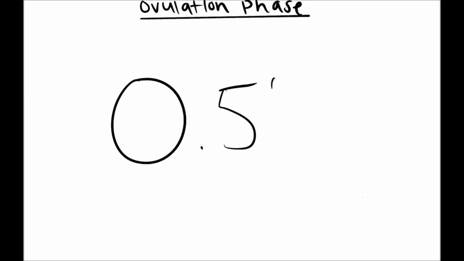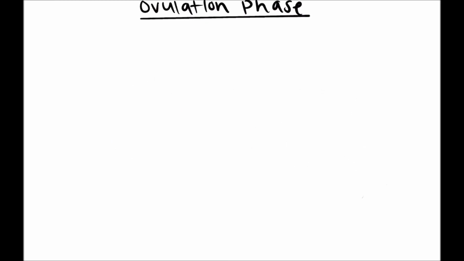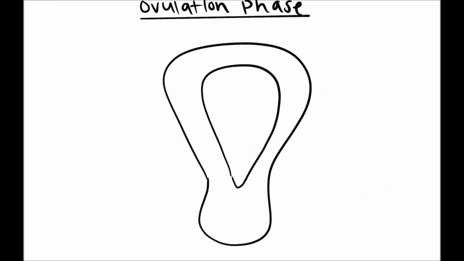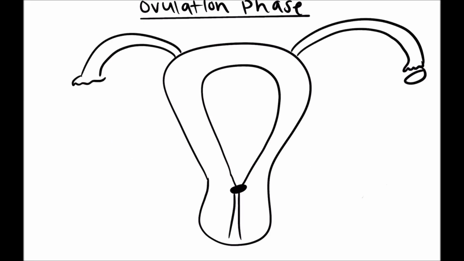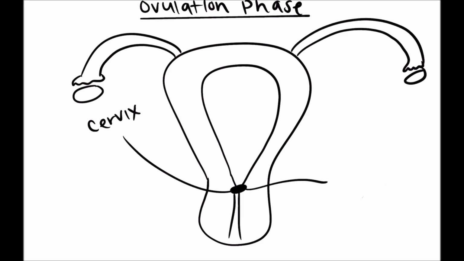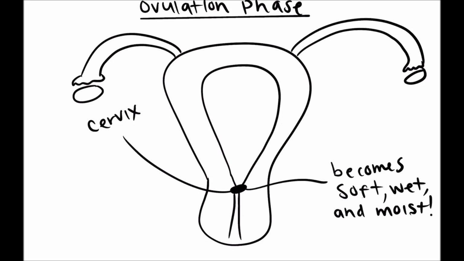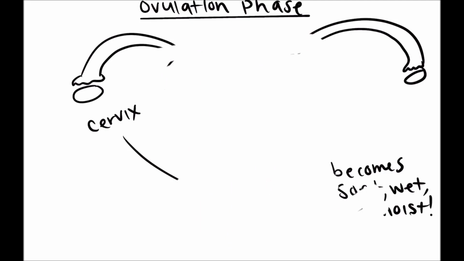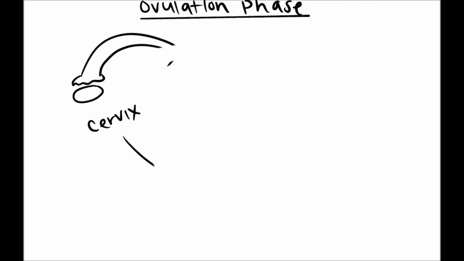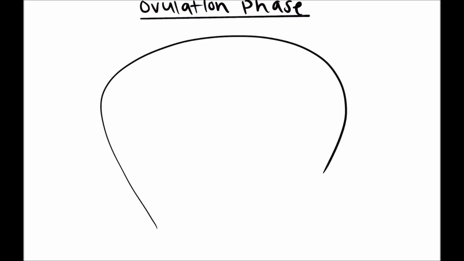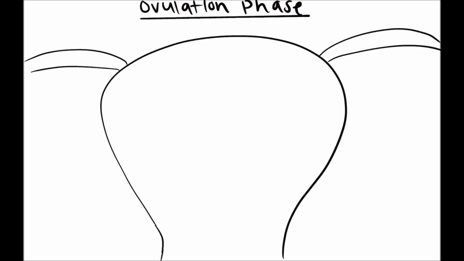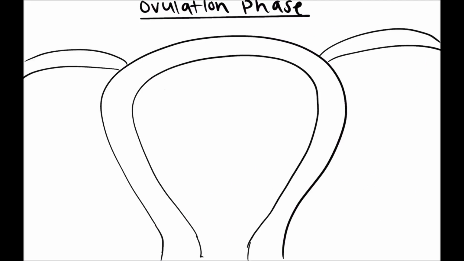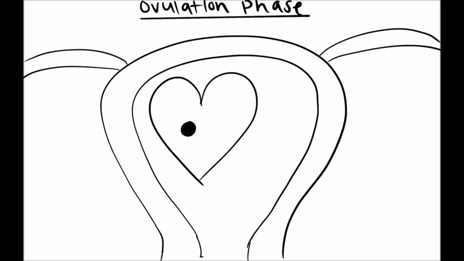At this point, body temperature dips 0.5 degrees Celsius, the cervix, the small opening at the base of the uterus, softens, and the cervical mucus, liquid produced by cells in the cervix, becomes very wet and slick to allow easy access for sperm to enter so that fertilization can occur. There's about a 24-hour window where fertilization can happen before the egg breaks down.